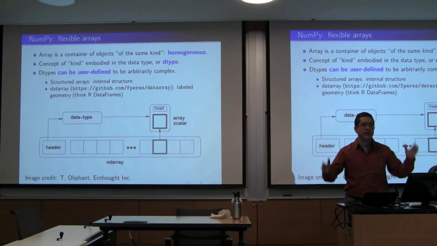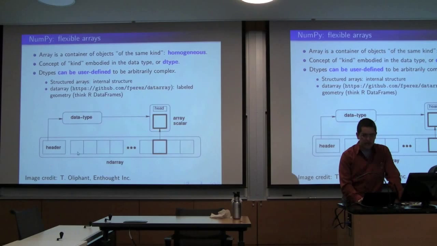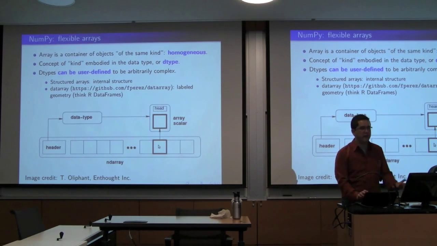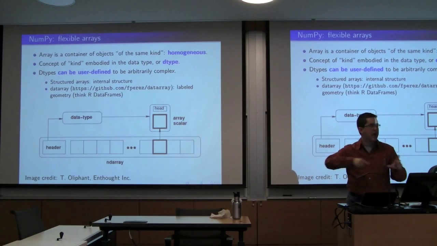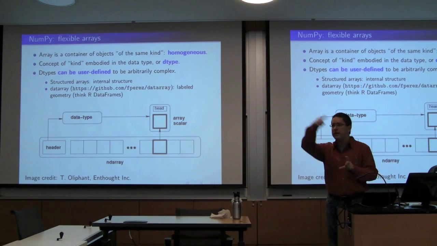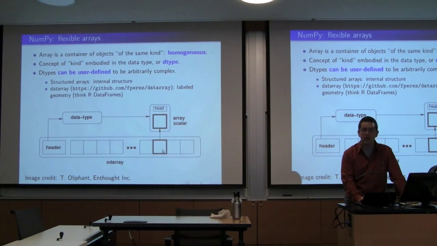The only restriction is that the entity that goes into one of the little boxes, so the ND array is basically a header with a description of the data type and a big swath of linear memory with information on how to walk that memory dimensionally. So basically you have striding information: where do you start a new dimension as you walk this bank of memory, right?